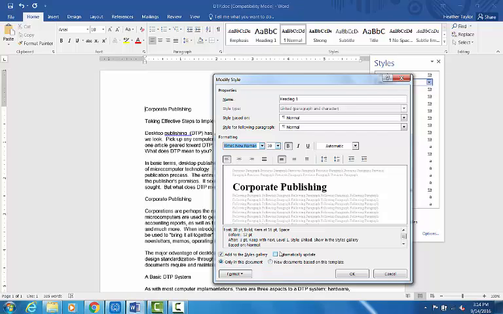What that will do is if you change the font from Times New Roman to Arial when you're back within your document, wherever it's used that style, it will automatically update that style all the way through the document. You will not want that to happen. Very, very seldom. So most often there is not a check mark in here. If I wanted this style to be this way for every document from now on, then I would do that. I would tell it to give me the new documents based on this template. But in this case, I only want this in this document, so these two check marks are off. I'm going to click OK.